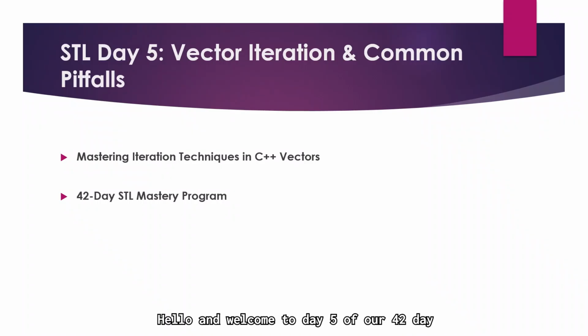Hello and welcome to day 5 of our 42-day journey to the Standard Template Library, or STL. So far we have explored vectors in depth, covering their declaration, capacity management, and modifiers. Today we take it a step further. We will focus on how we iterate through vectors efficiently, safely, and idiomatically in modern C++.